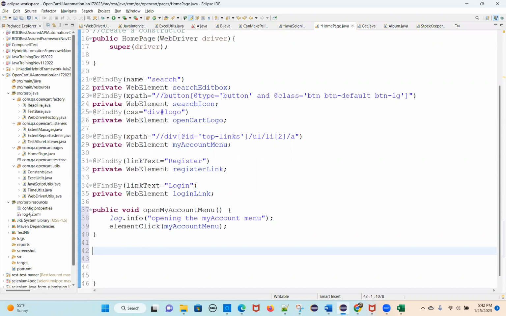I'm going to write another method which is going to return it to me. I don't have this page, but I'll create it. So navigate to register page.